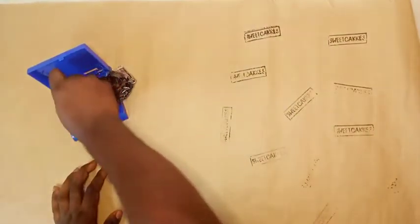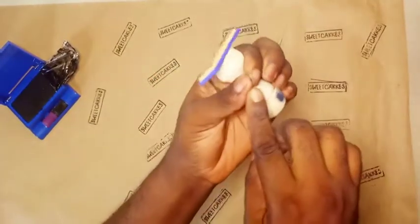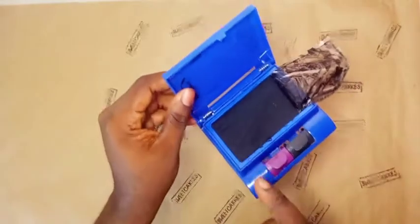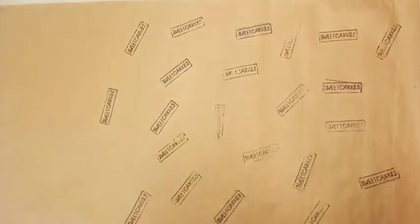I'm just going to put it anyhow. I'm not measuring out how I'm doing it. I'm just going to do my thing. In case you guys want to know, I got this stamp for 2000 naira. Oh, it's already messing up my hand. I got this one for like, is it 500? I think this is 500. Yeah, that's it. My ruler was 15 naira. My super glue, 100 naira.